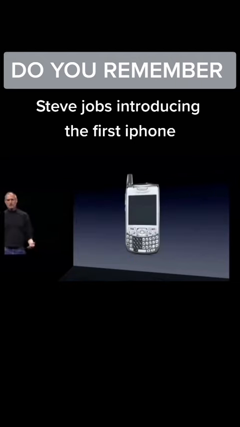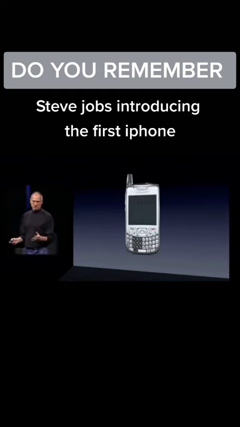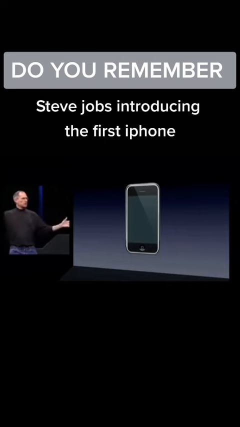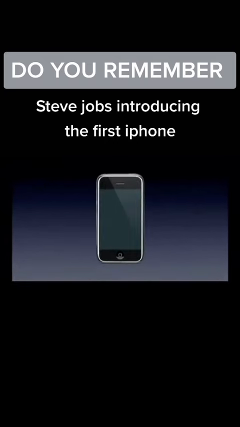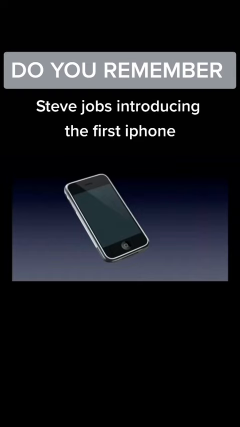Well, what we're going to do is get rid of all these buttons and just make a giant screen. A giant screen. Now, how are we going to communicate this? We don't want to carry around a mouse, right? So what are we going to do? Oh, a stylus, right? We're going to use a stylus. No.